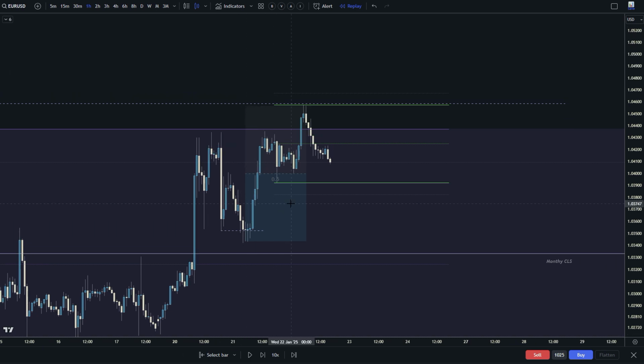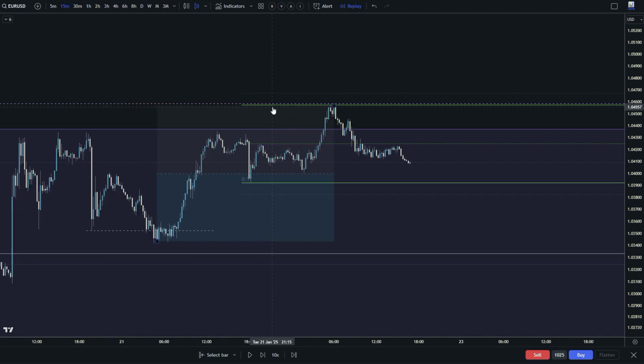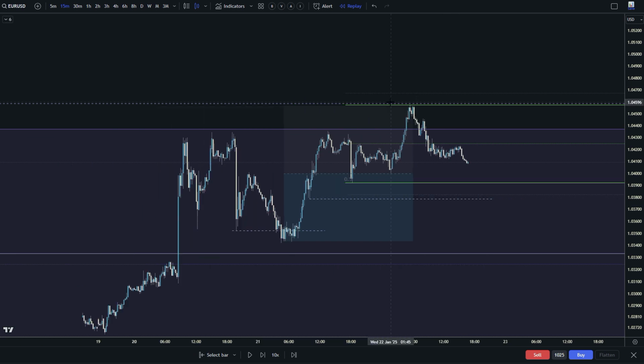Right, so I will be looking for a trade in the discount. Now, if you remember, I said that you should be looking for the first low, which is breaking through this midpoint, right? Now, this is key, guys. Look at this. I need to drop to the lower time frame, right? Which one would it be? 15 here, right? You can see this low. This is where the price starts to break above, right? So this low is key for me. I'm not going to be looking for the trade at this level, but for the level below this low, right? This low is a key thing for me.